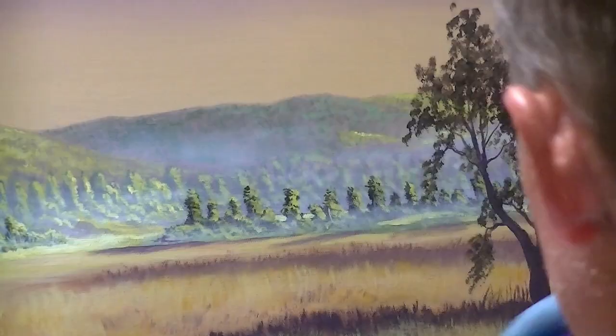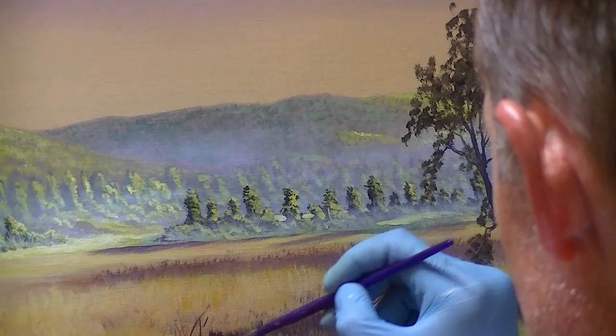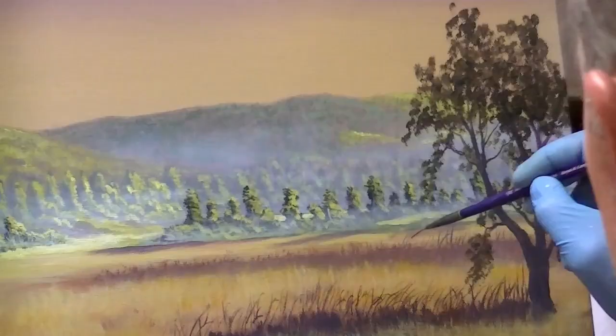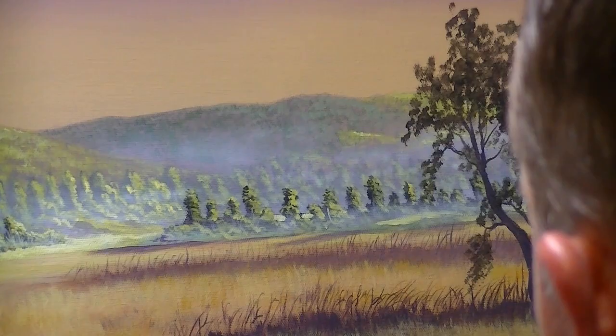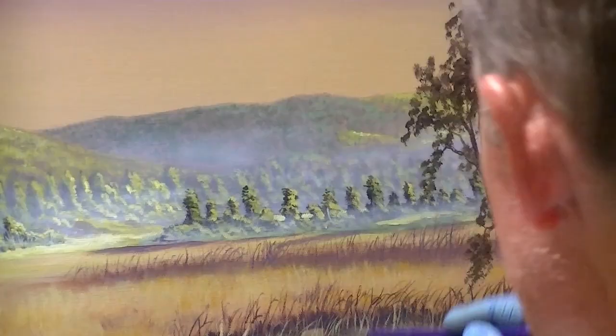So just bringing in, again, working the field, slowly building that. And right here, talking about the rule of contrast, putting those large brush strokes from the dark grasses over the light grasses just adds a very nice effect. And so using my fan brush to get those individual grassy strokes in there. This is a large painting. This is a 16 by 40 inch, so a very long painting in terms of its width. So my head's going to get in the way a little bit.